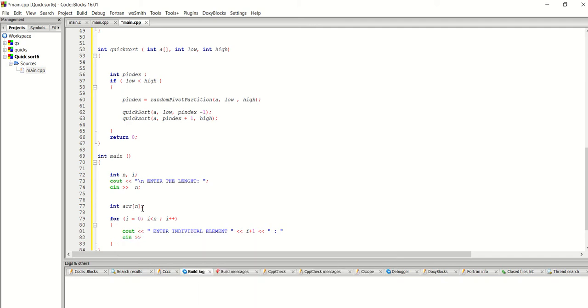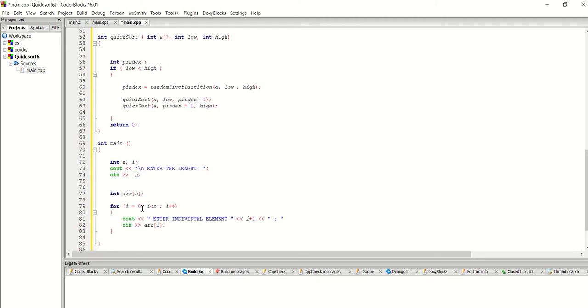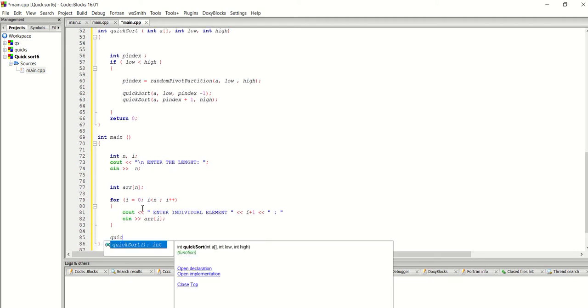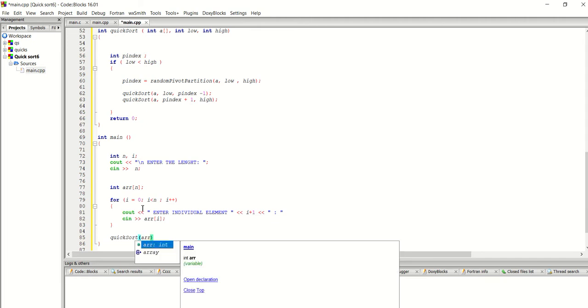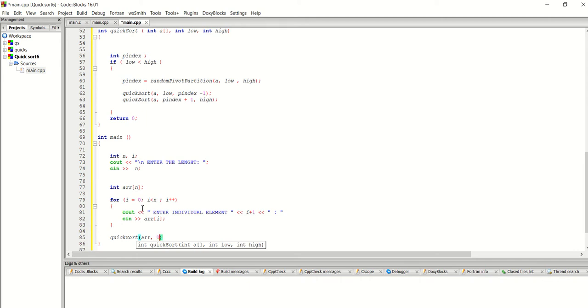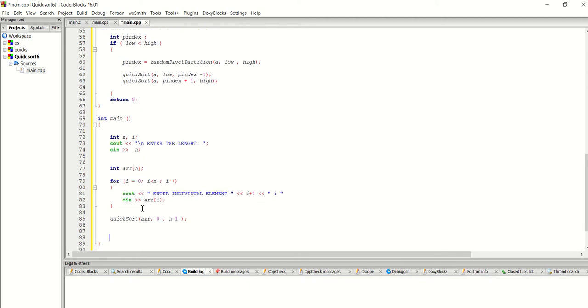Okay, so now we accept it with our cin for I. Okay, so we call quick sort, which we have already done or defined. So now it is about to be implemented. And n minus 1 should be the last size of the array. So for C++, we start from 0.